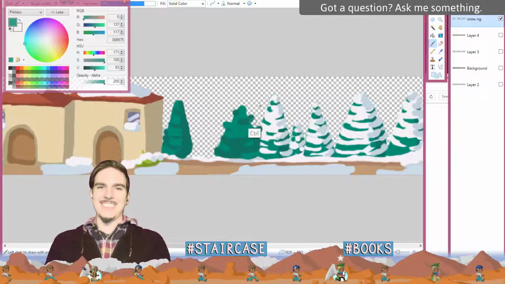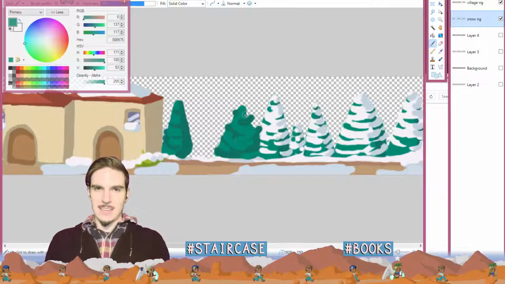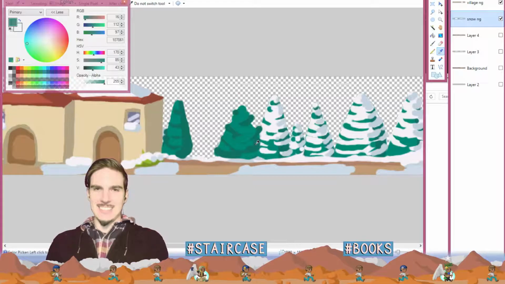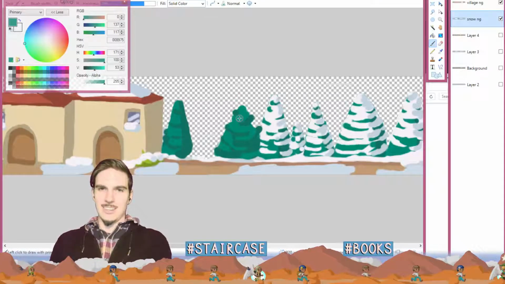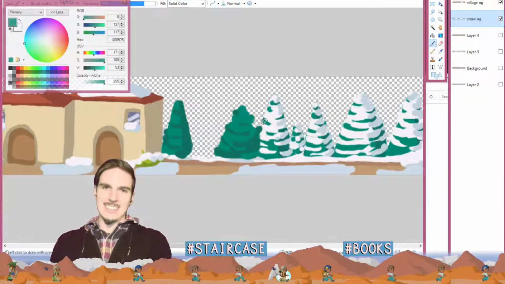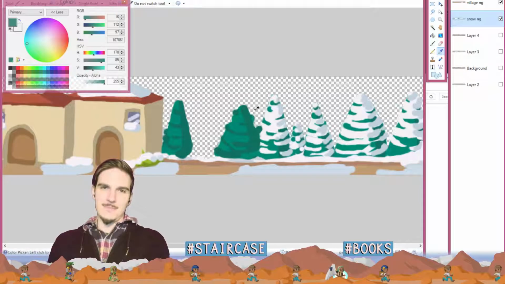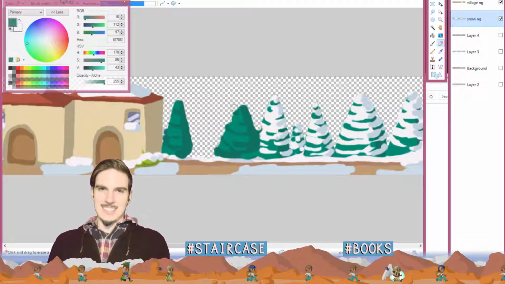I cannot for the life of me make this crisscross pattern work. I used to do it. That's how I did all the trees. I guess it took me a while though. I spent a lot of time just drawing and redrawing it until I kind of got the hang of it. And alright, well, this tree looks kind of like an alien, but whatever. It's just how it is.